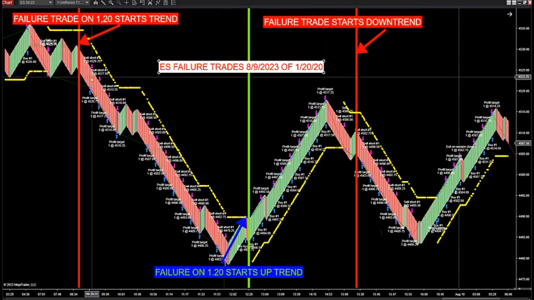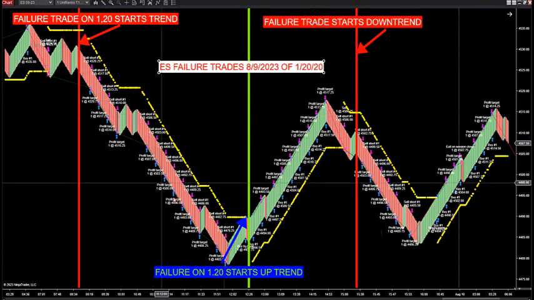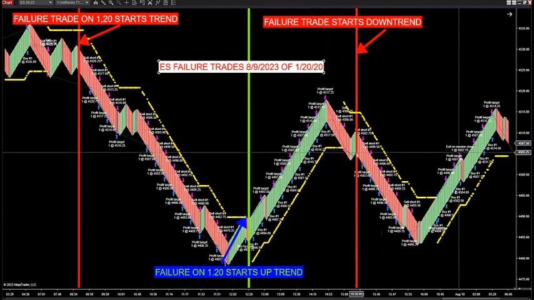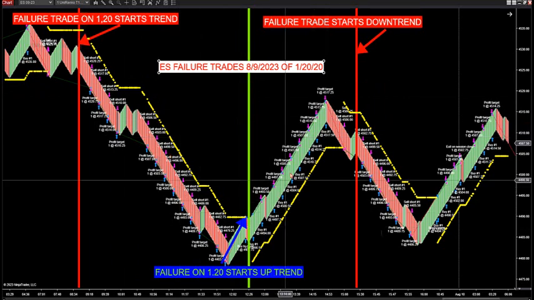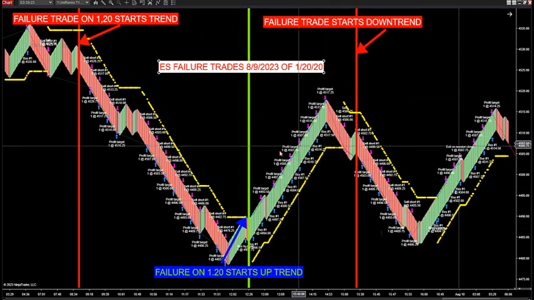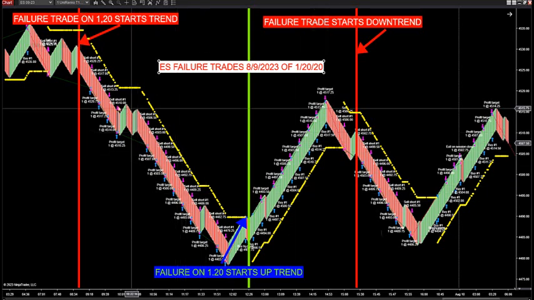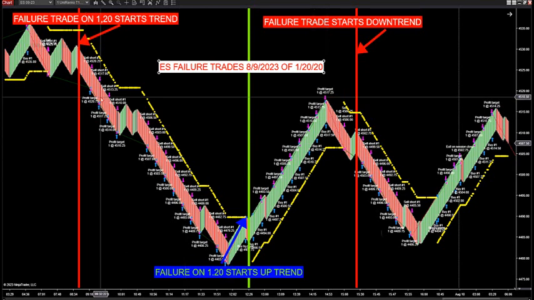But my point is, this is where it started on our failure trades right here. That's started the failure trade. You can use NinjaTrader Chart Trader with those ATM to automatically trail this yourself, right? You hit the buy button there, hit the sell button there, automatically does it for you. Hit the sell button there. You have that set up on NinjaTrader already. Or you can turn the auto on and just try to capture some of these moves. That's going to be up to the trader when to turn the software off. But how I'm educating traders to look at this is you can turn this auto software on right when a failure trade happens, because those are the potential Babe Ruth home run hitters.